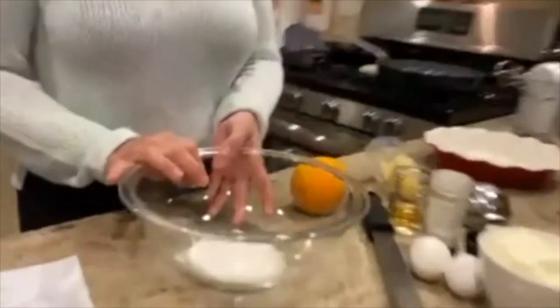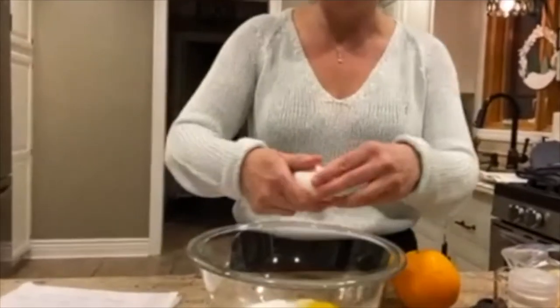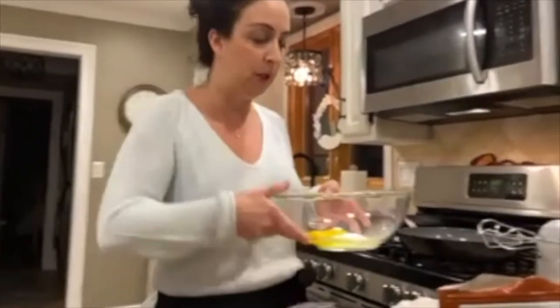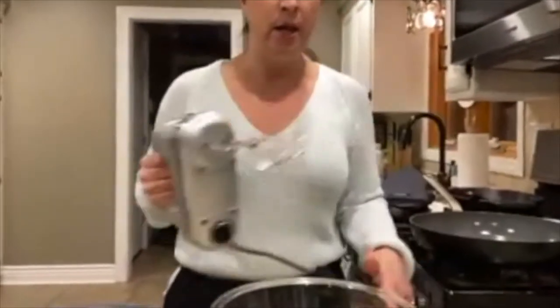I'm going to start with the melopita since it's going to take a good 40 minutes to bake. What I have here is about three and a half tablespoons of granulated sugar. You could also use coconut sugar if you're concerned about refined sugar. I'm going to put two eggs in here, and you want to make sure that your eggs are always at room temperature when you're baking. I'm going to swap these for a second because we need to whip these with a hand mixer. The great thing about this recipe is that it all comes together literally in one bowl.